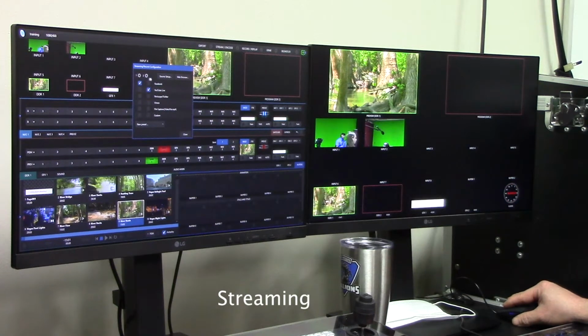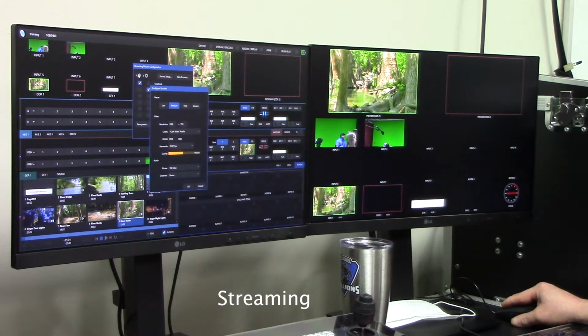And by the way, you have 2 encoders here. So you can stream out to 2 different locations at the same time at 2 different quality levels. Or you can stream to the same place at the same time.